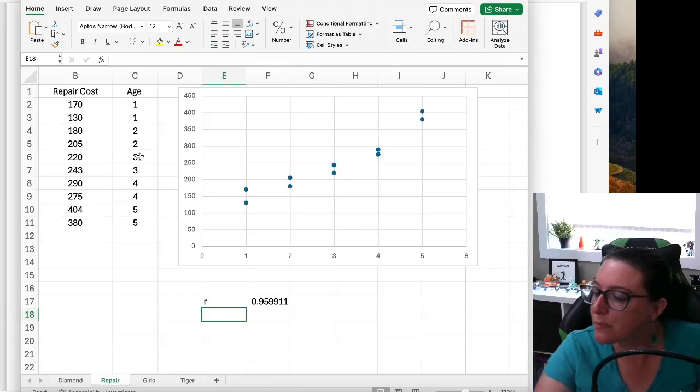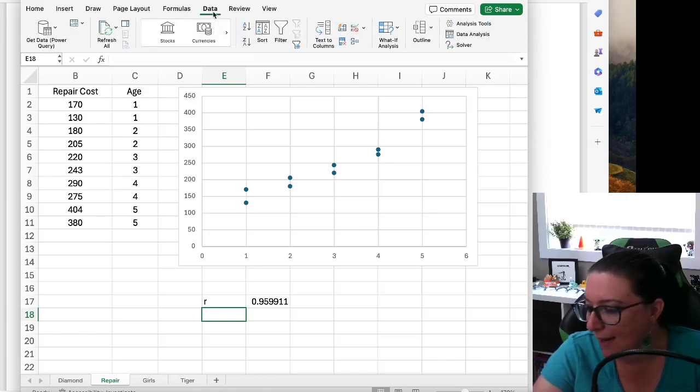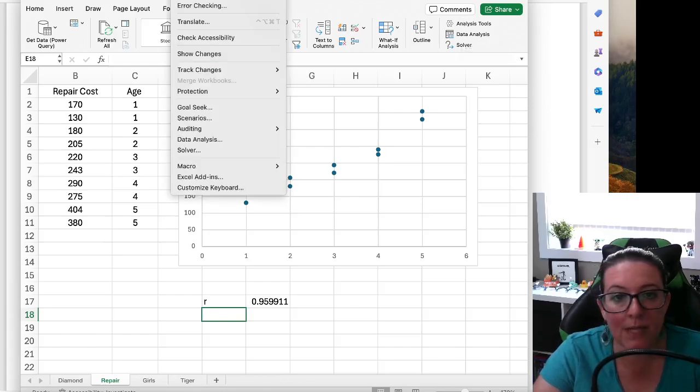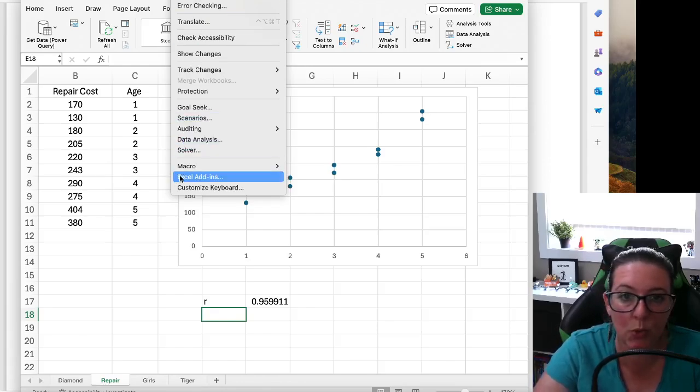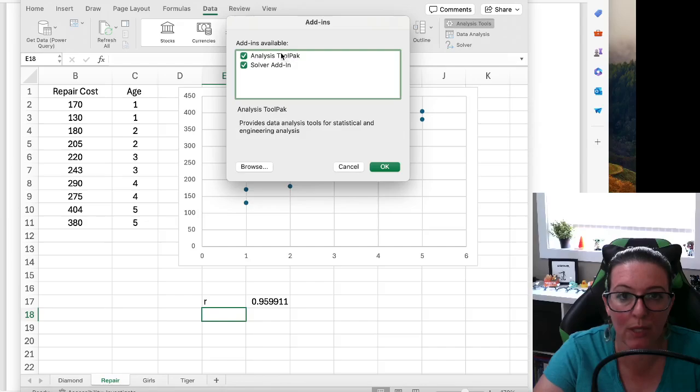All right, so we want to do some regression. When it comes to regression, there's a couple different things you can do in Excel. So we could go to data and the data analysis tool pack. Remember that if you want the data analysis tool pack, if you're on a Mac, go up to the top menu where it says tools, Excel add-ins, and you can then select the tool pack. If you have a little icon right here under the data ribbon, this also allows you to initiate this tool pack. But if you've never installed it before, it may not be there.